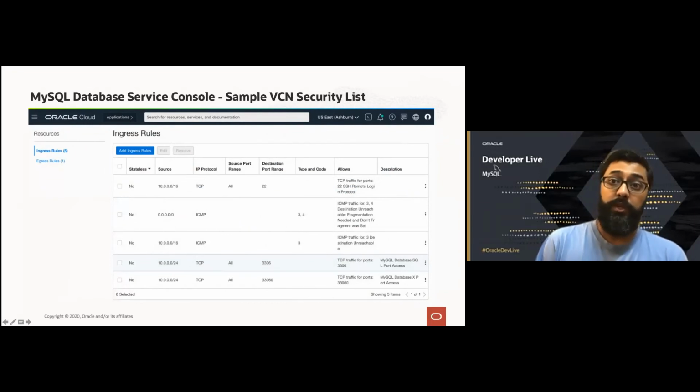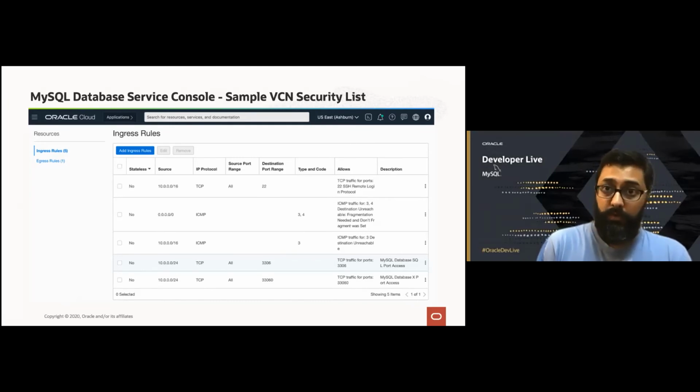So when you create an instance, before you can actually go ahead and create an MDS instance, a virtual cloud network must be created to access the MySQL endpoint. Now, it is possible to define policies to suit your needs as well. For example, as you can see on the screen, the MySQL endpoint is configured to use the 10.0.0.0/24 IP range, and two ports, 3306 for the MySQL Classic connection and 33060 for the MySQL X protocol, are used to allow TCP access to the MySQL instance itself.